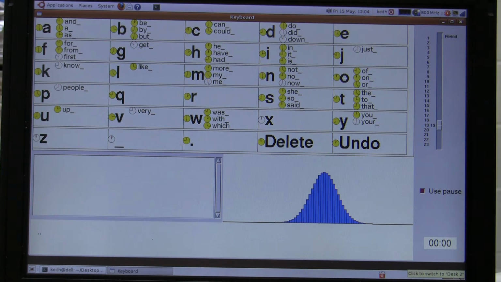This is Nomon's display. You are about to watch Nomon being used to write "I can write just by pressing the button." In large font are the letters of the alphabet, arranged in order. There are also options for a space, a full stop, character deletion, and an undo function. An underscore stands for a space. Next to each letter are up to 3 word completions beginning with that letter.